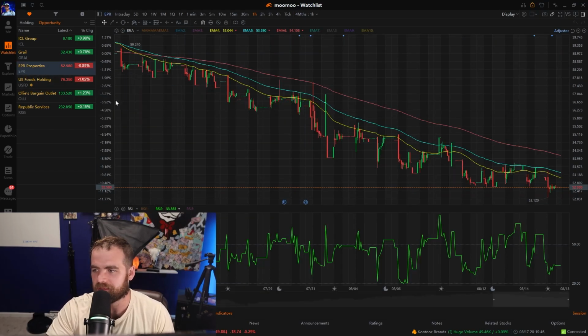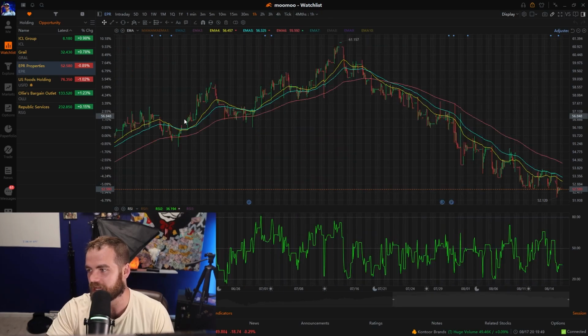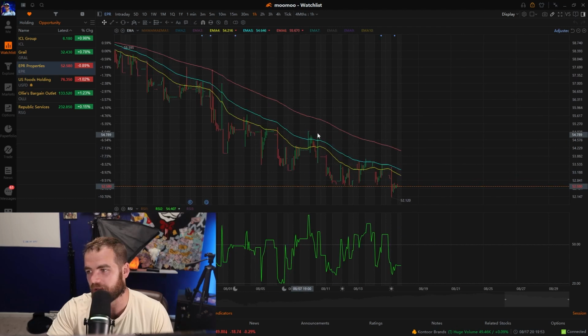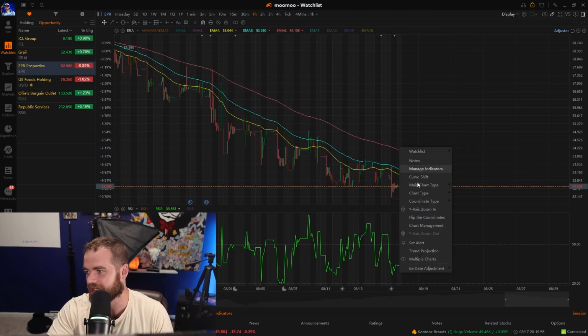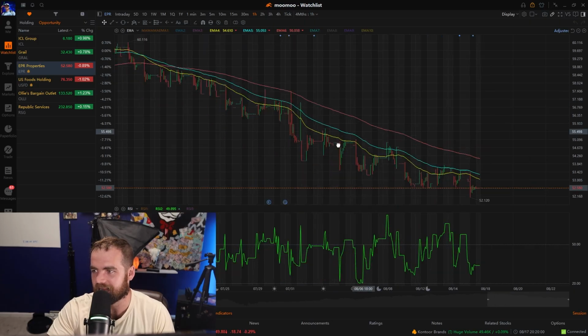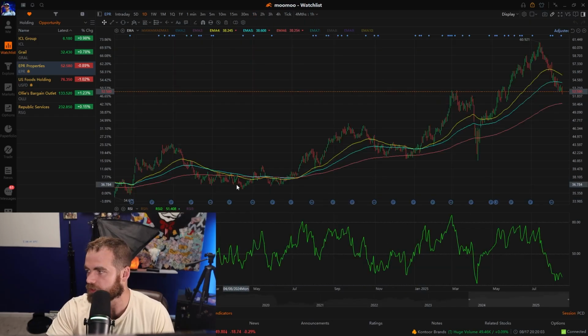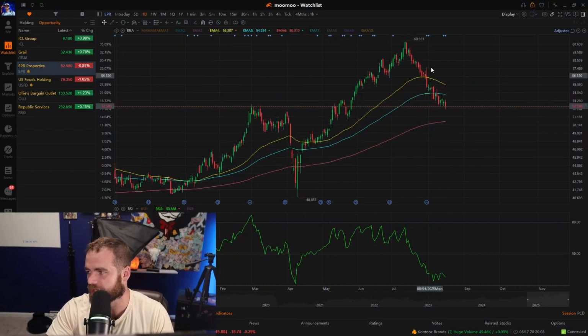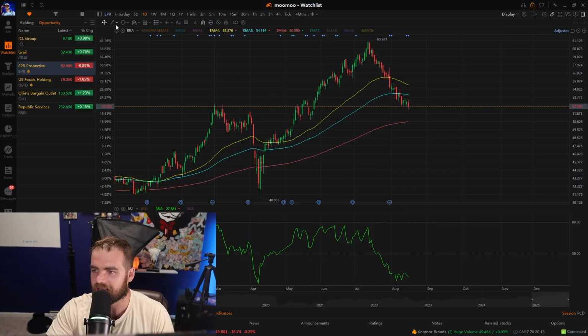We got EPR. EPR really has a huge trend line, huge resistance on pretty much, I will call it the 200-day moving average line at about $54. It sold off like crazy on that hourly chart. The daily looks great. It has that upward trend, heavy supports on these moving average lines, sold off. It's at a 30 on the RSI. And the last time it was trading at a 30, it was back in this range where we saw great buying pressure out of this. So we could see a nice move.